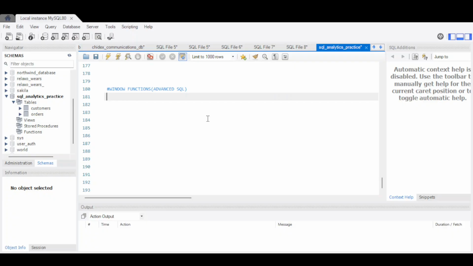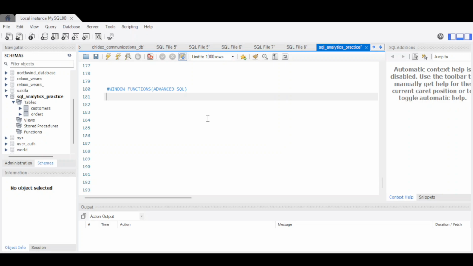Unlike GROUP BY, which packs rows together, the window function shows you the rows as they are, without losing the number of rows.